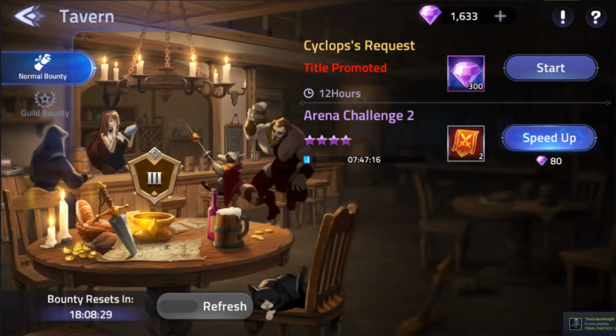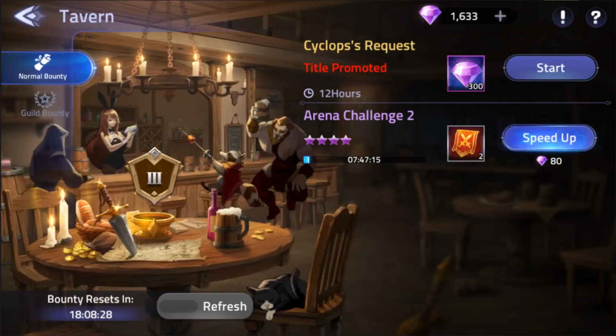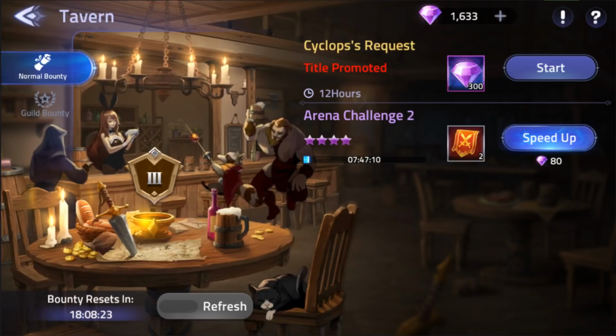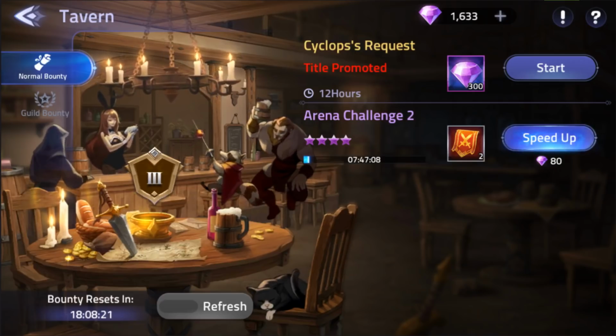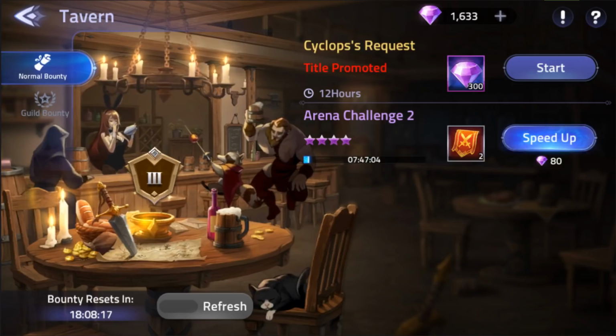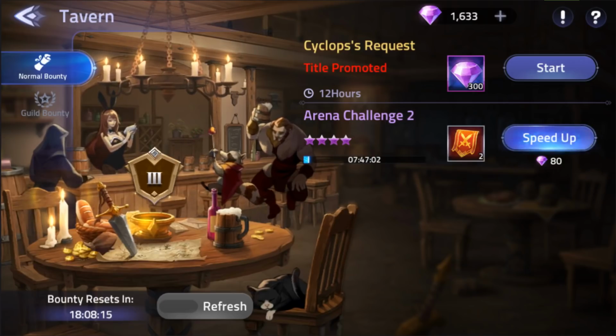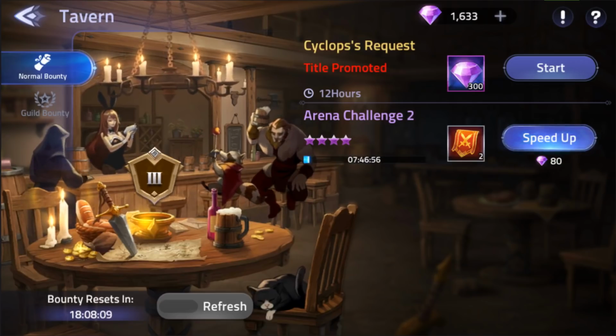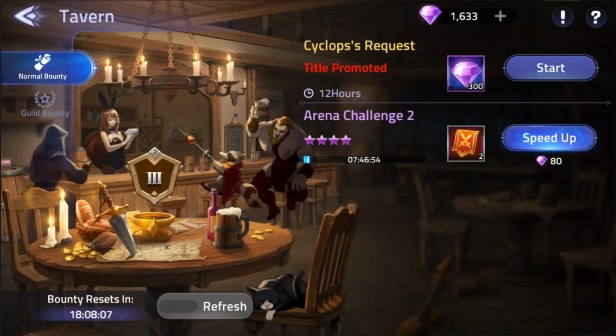I believe if they're under an hour, you get a free speed up, which means you can just instantly complete it. I don't know how many of those you get a day. I think you get like 2 or 3 a day. I can't remember off the top of my head. You'll notice down here in the bottom left when your bounties reset. And these promotions that you're gonna have to do, I think you're gonna have to do like a full clear on the first day, and then you'll get your first title promotion, and then you can do it.